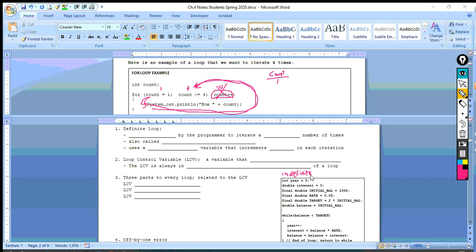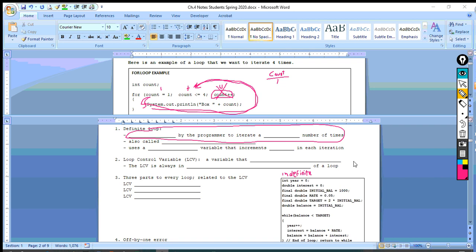The reason it's indefinite is because it is not predetermined to iterate a certain number of times. In fact, the programmer does not know how many times the loop will be executed. And so it is indefinite.